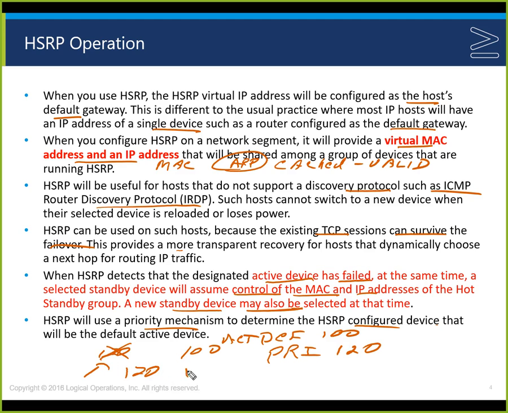Unless we have configured the preempt command, it won't take over the active role again, even though it has a higher priority. When they start up, it will, but unless we configure preempt, it won't reassume the role.